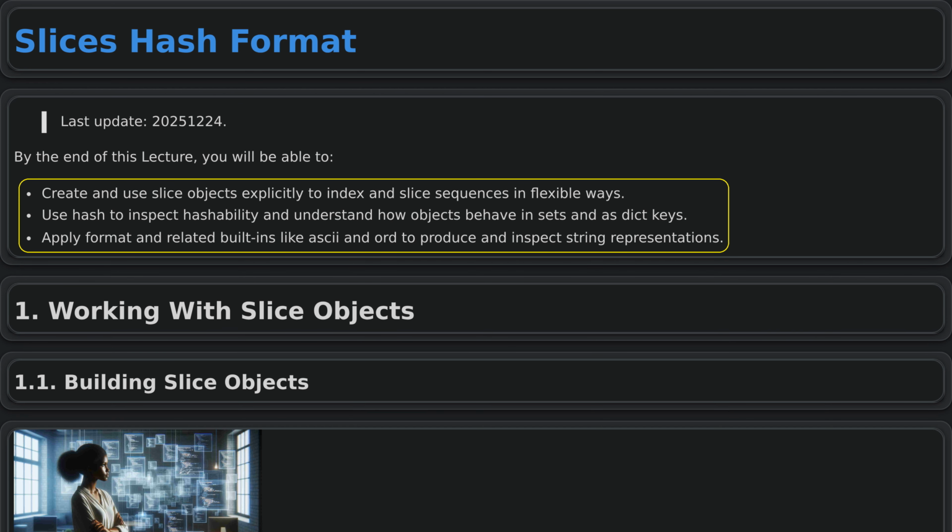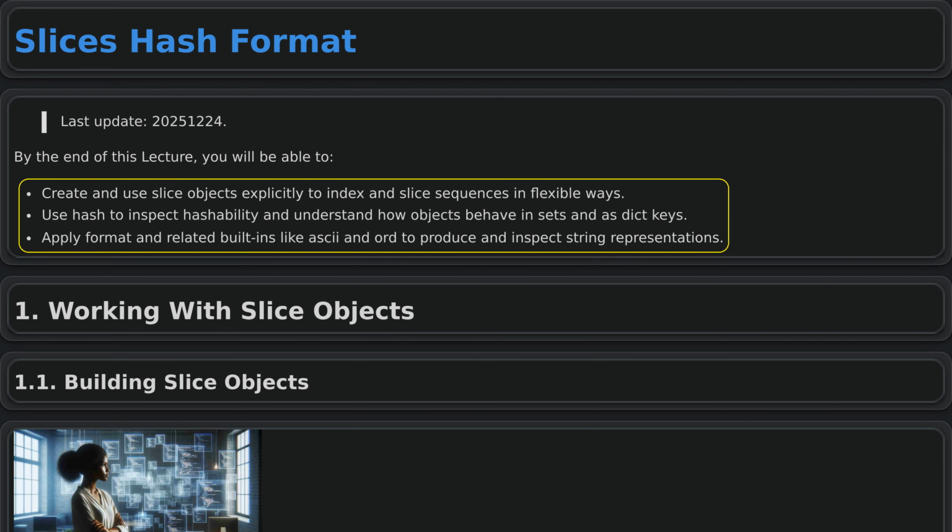This script explains why mutable objects like lists cannot be used as keys in dictionaries or sets, while immutable objects like tuples can. It first shows that trying to use a list as a dictionary key causes a type error because lists can change and are not hashable.